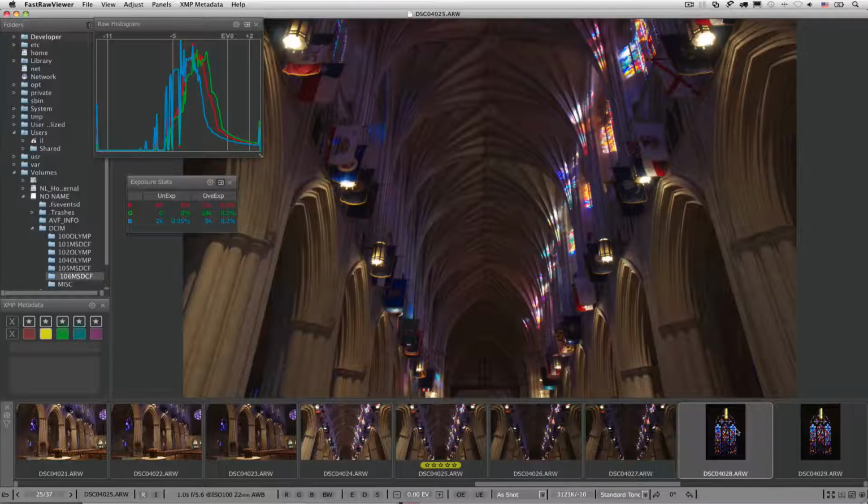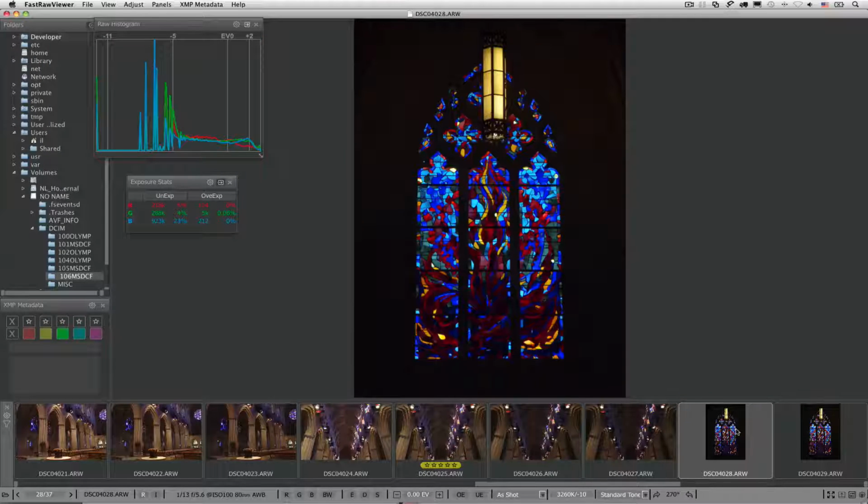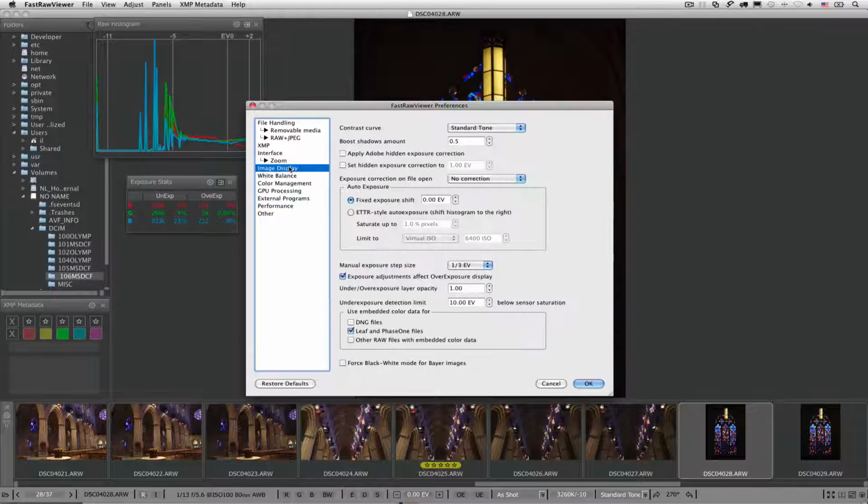Next scene. We have a scene with large areas of very deep shadows and extremely important bright highlights. If we want to get a good picture of the stained glass window, preserving highlights, even by means of sacrificing the arch's details in the shadows, is crucial. Here, we will adjust the shadow boost once again. For such scenes with big areas of very deep shadows, we recommend setting the shadow boost to 0.7 or 0.8.